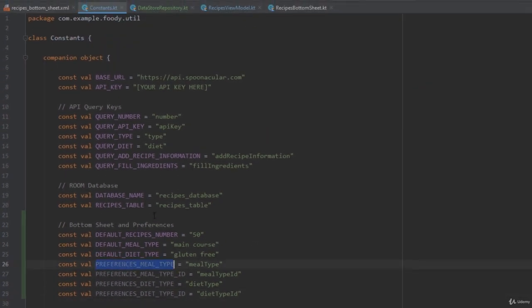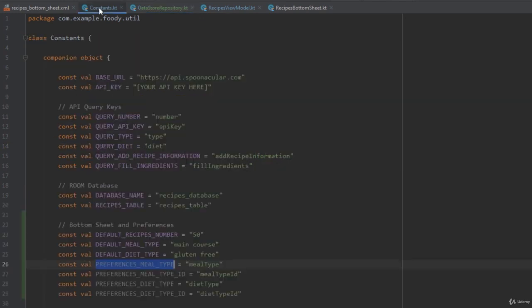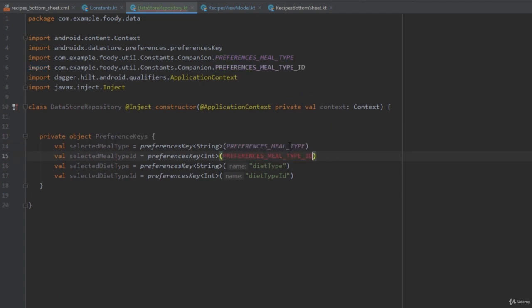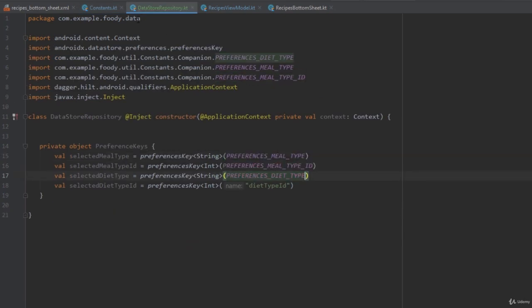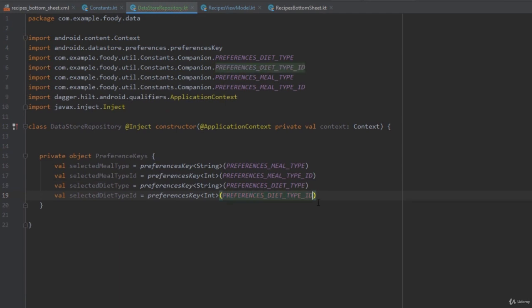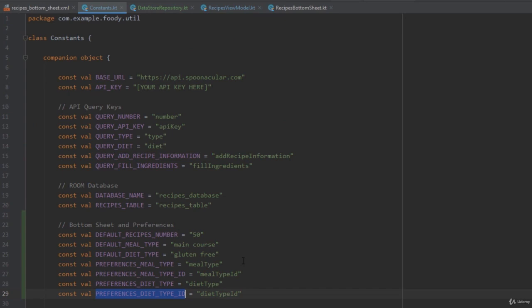Now we're going to use those constants instead of those hard-coded values. For the meal type, paste PREFERENCES_MEAL_TYPE. Next, for this meal type ID, just pass this constant, copy and paste that, Alt+Enter. Next we have diet type, Alt+Enter, and finally our preferences type ID. We have added all of those four, and it's now a lot easier to modify those values if we need to, since we can modify that in just one place.